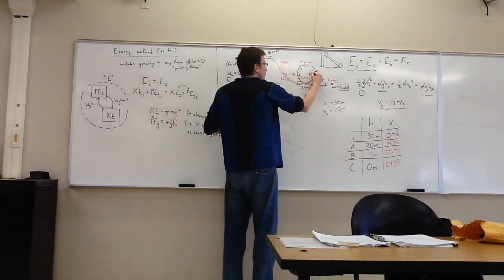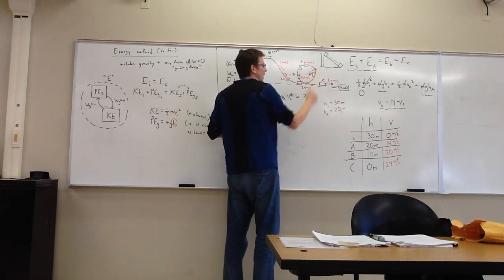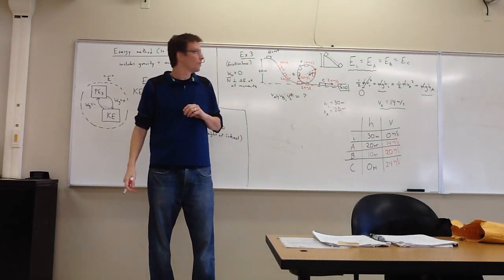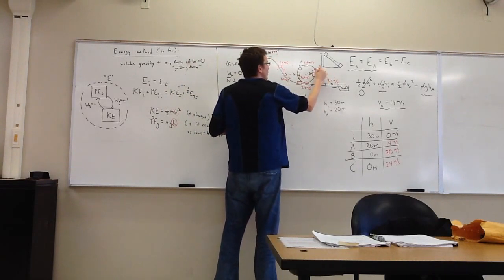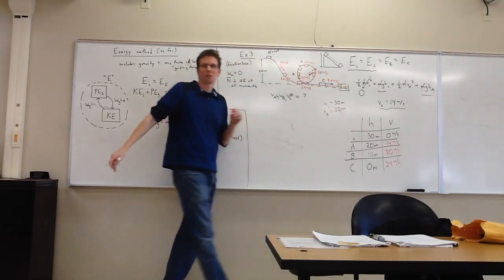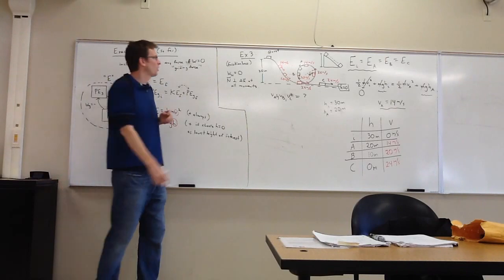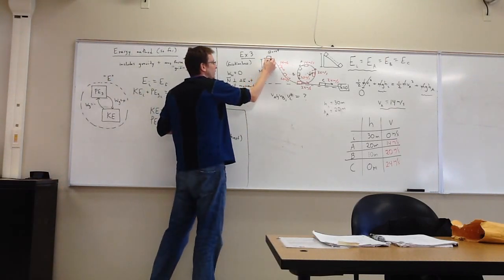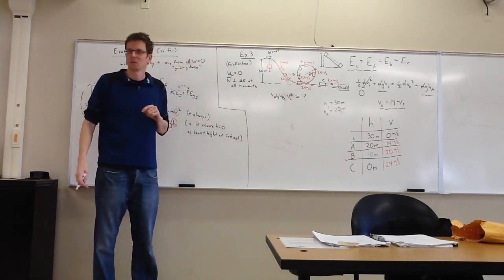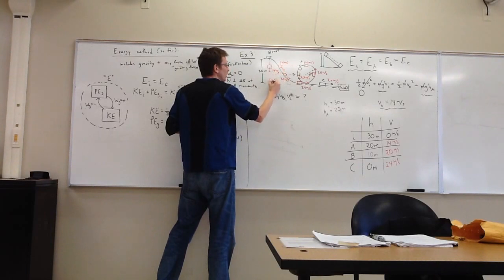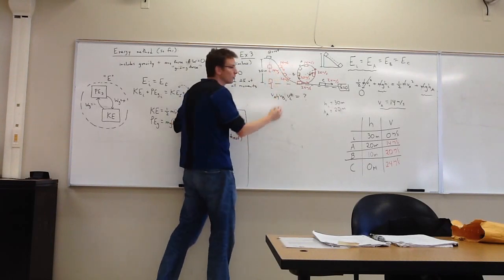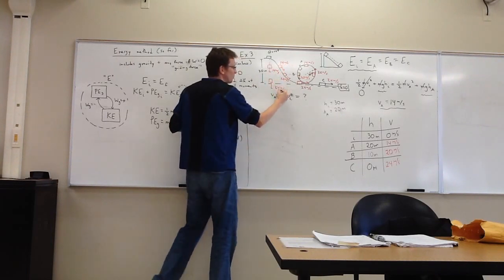And then as you start going up the loop, by the time you pass the side, level with the center, how fast are you going right there? 20. Then you slow down to 14, back to 20, back to 24. Let's say there was a horrific roller coaster accident and you just fell off the side. How fast are you going right there? 14. How fast do you slam into the ground? 24, right? It's just trading height for speed.